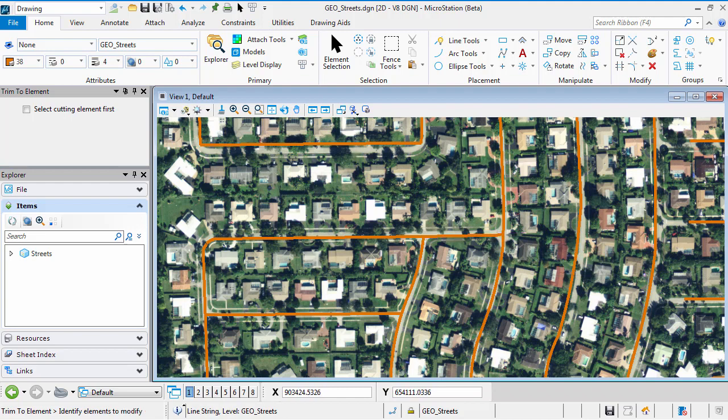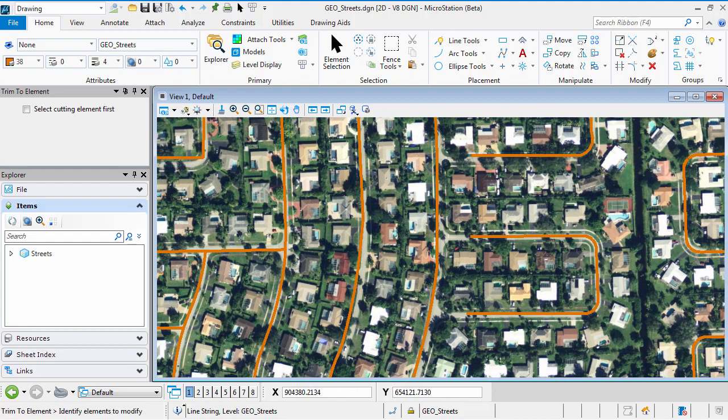Now I can try to do some extensions as well. So here I need to do some extends. This is interesting. This particular command actually will also work to extend. So here's the element I want to modify, and I want to extend it to this point here. So this does trimming and extending, so it's a pretty convenient little command to help us do a variety of different things.